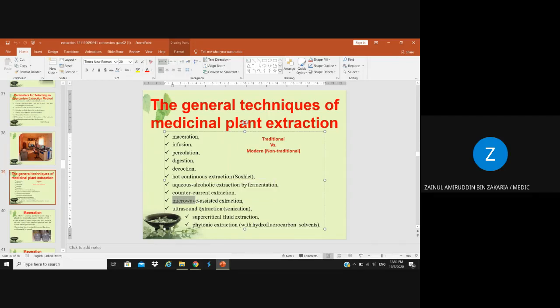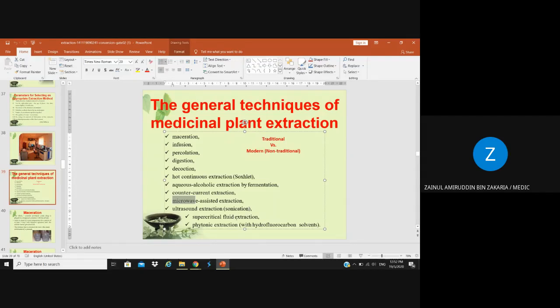Also, you can use ultrasound or sonication. Okay, this kind of extraction, you give sonication to the extract. You put the extract in, like, a water bath. Then you sonicate it. Okay, you sonicate it, and what happened during sonication? It will push every bioactive compound in your plants to get out from the plant and go into your solvent, okay, whether it's water or organic solvent. So you get maximum extraction.